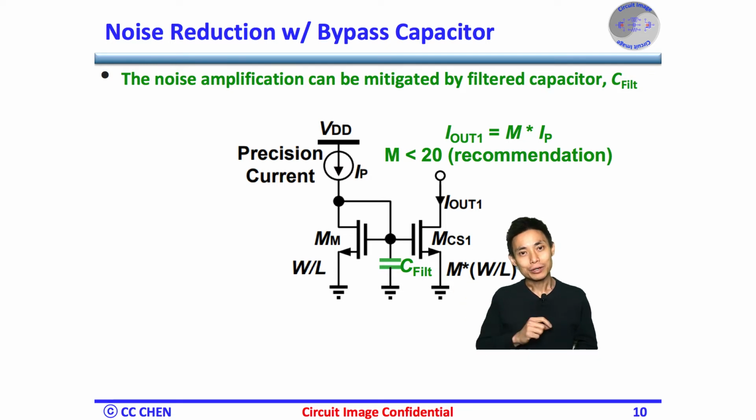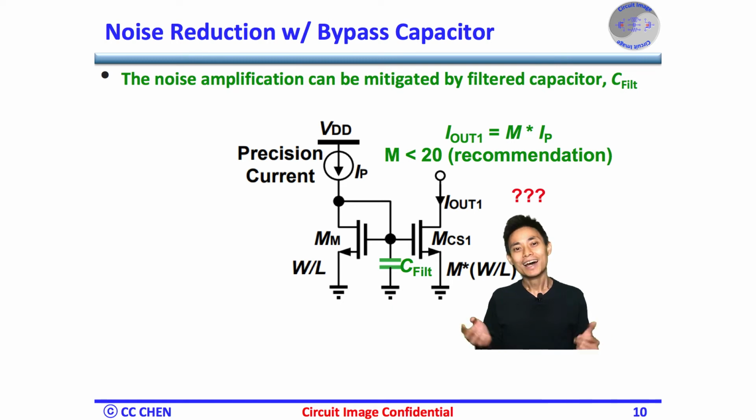Bingo! As we know, the current is defined by the gate-to-source voltage VGS. If the gate-to-source voltage has less variation, the current will vary less. Similarly, the noise is a kind of variation, and we could reduce the noise if we could reduce the VGS variation over frequencies by adding a bypass capacitor, which could reduce the impedance of the gate to the source over frequencies. Even though the bypass capacitor will reduce the noise of the current mirror, we still cannot make the current ratio as big as possible.